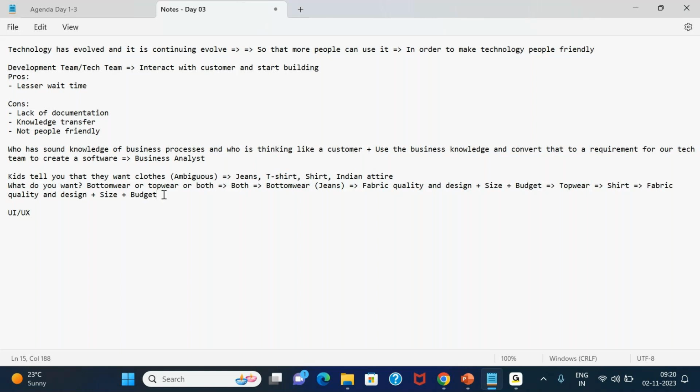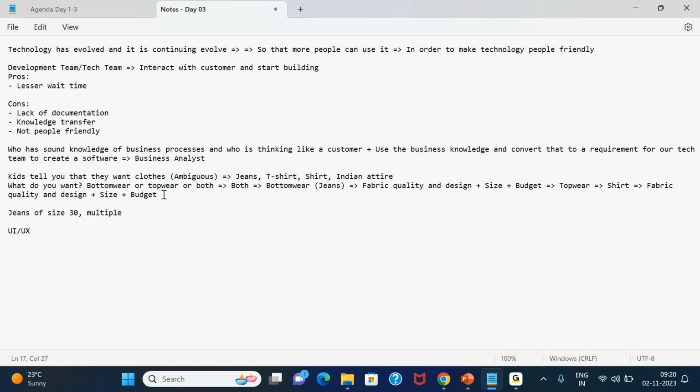Now once you agree on these aspects, what does your final outcome look like? Basically, you will have a jeans of size, let's say 30, and let's say you want multiple color jeans.